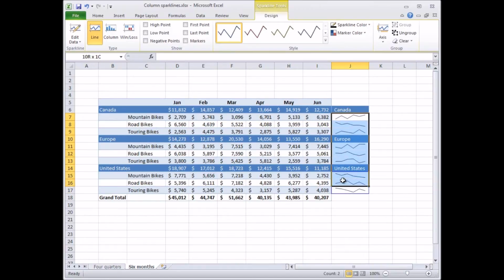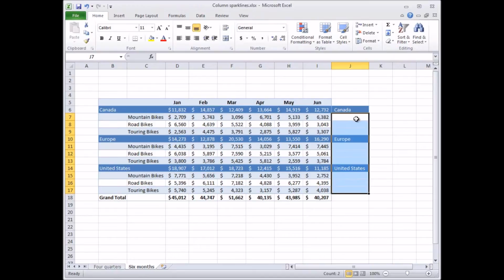First, I'll select all of these 3 groups of sparklines. And on the Design tab, in the Clear group, I'll select Clear Selected Sparkline Groups. Next, I want the column sparklines I'll create to be a bit larger than normal, so I'm going to merge these 3 cells. On the Home tab, in the Alignment group, I'll click Merge Cells, and then I'll select these 3 cells and just press the F4 key on my keyboard to redo my last action, or to do again rather, and I'll select these 3 and press F4 again, and now I'm ready to create my column sparklines.